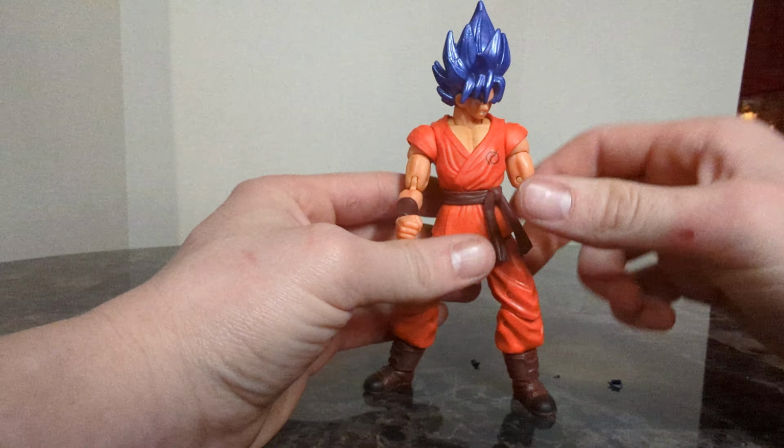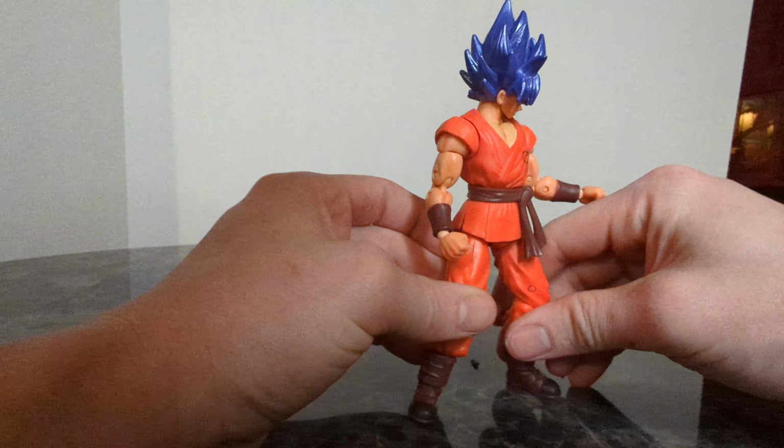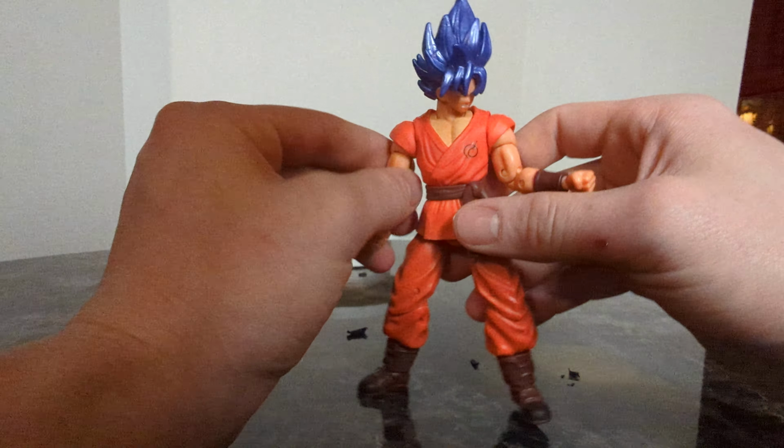All in all, dig this figure. Pretty cool. Might have to pick up a few more of these guys and check them out further.